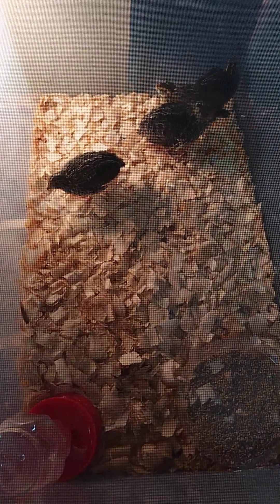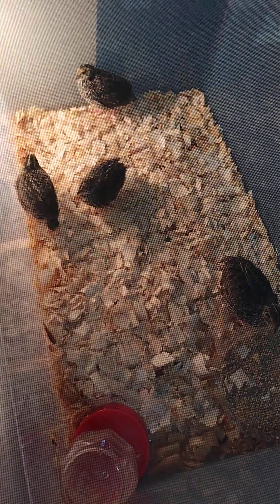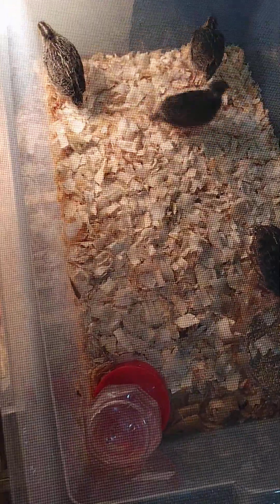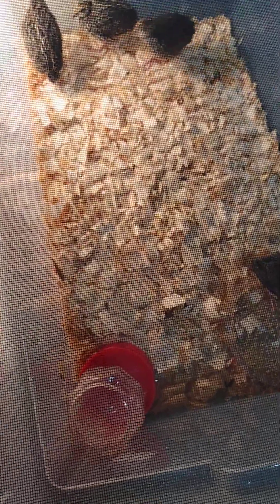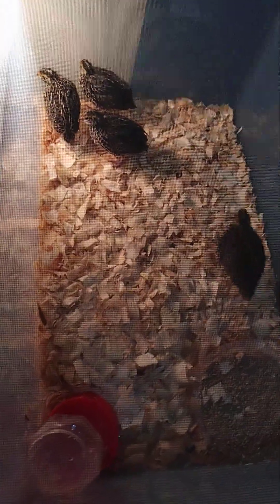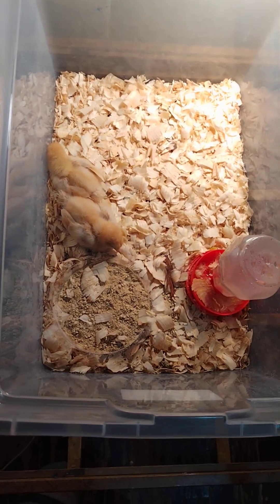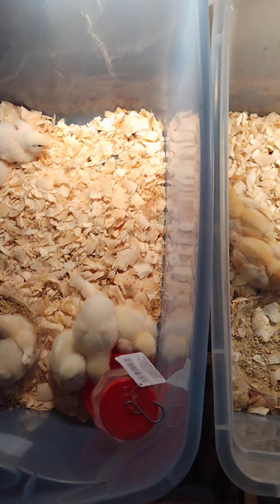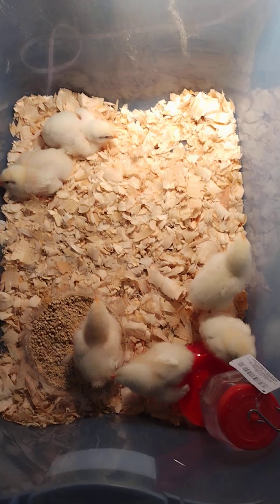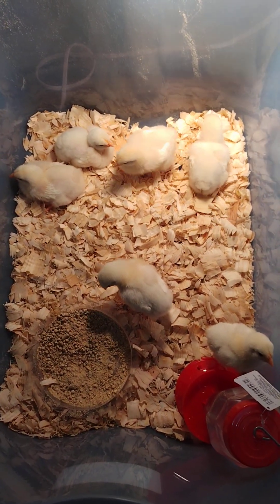I can't wait for it to get warm because I'm starting to get ideas. I got a lot of wood and pallets in my backyard already, so I'm just going to reuse a lot of the wood I already have around the house. I've been looking at ideas for chicken coops and having them set up outside, because I don't want to raise animals in my house. I got two dogs in my house and, little do they know, they will be going outside too.